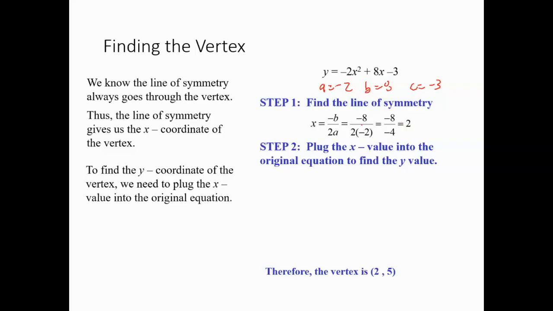We're going to take this x value, we're going to sub it into my equation to find my y value. So my original equation, which is up here, we're going to put it anywhere that there was an x. So there's an x here and an x here, we're going to plug it in. So we have negative 2 times 2 squared plus 8 times 2, take away 3. That gives me negative 2 times 4, and so on, which gives me this. And eventually, if you want to do it in steps, or you can plug it right into your calculator all at once, we get y equals 5. So we have that the vertex is (2, 5).